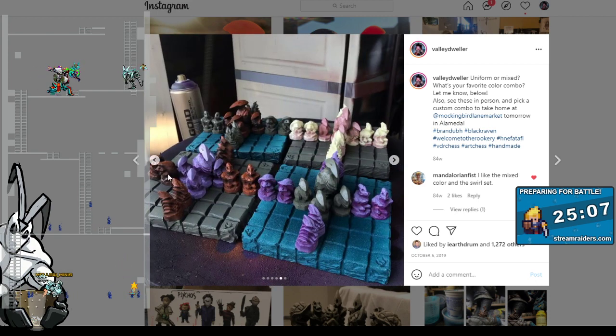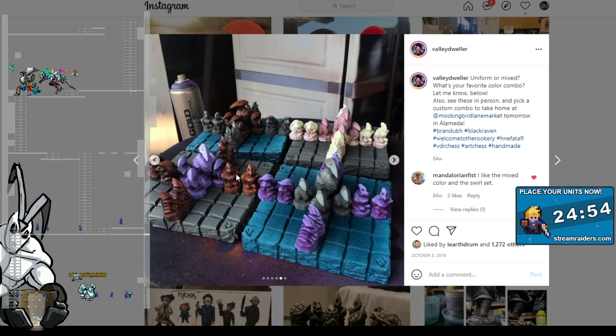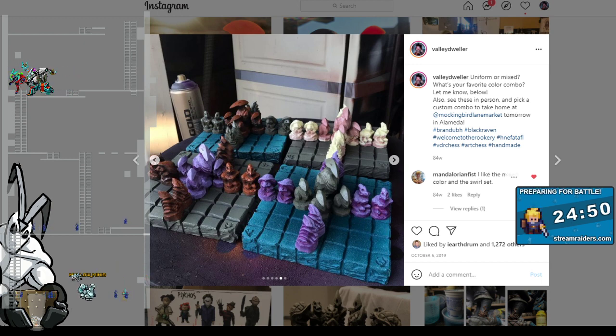But anyway, I made these for, when was this? 84 weeks, October. So this would have been for DesignerCon last year, I guess. I did a couple of prototype sets of this. These are Brandub sets, and I had these for, I don't remember if it was $50 or $75, but it was basically like, here's a board that I made. Here's the figures that I've got.